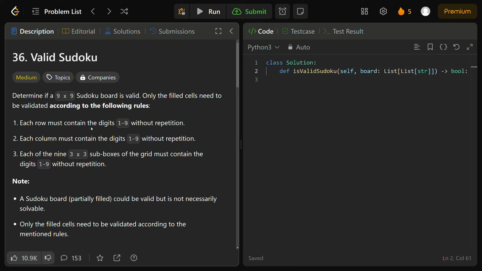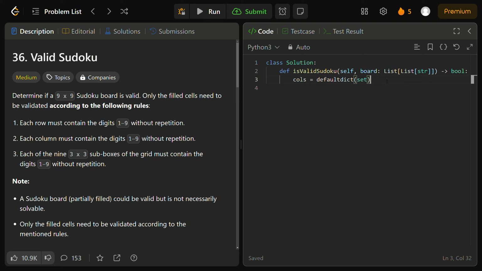Okay, so first I'm just going to initialize a default dictionary for columns. And in Python, it's incredibly easy. We just have to say defaultdict, and we'll pass in a set. I think that's spelled right. Okay, so basically, again, why we use a defaultdict, each key is going to correspond to a column index, and the value is a set that will store the numbers we've seen in that column. And again, this default dictionary with a set ensures that if we access a key that doesn't exist yet, a new empty set is created automatically.